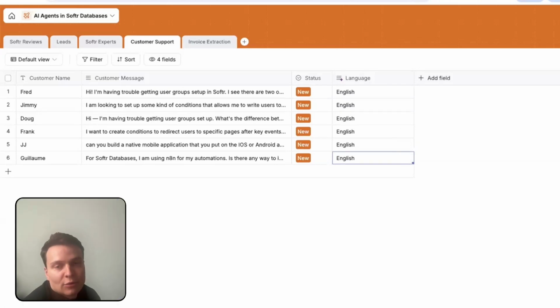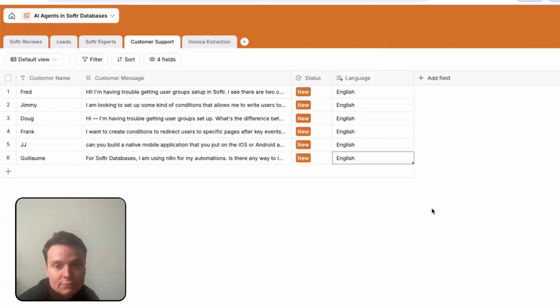Just a comment from my side, the building experience for this agent field is remarkable. It's really good. You have lots of control. You have the possibility to execute only when a specific field has data. The testing that you just showcased is really, really well done. The key is to figure out how you can have very precise, accurate results every time. And the team at Softr has done a great job there.